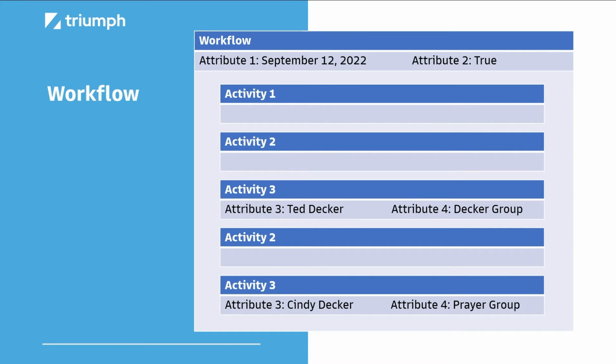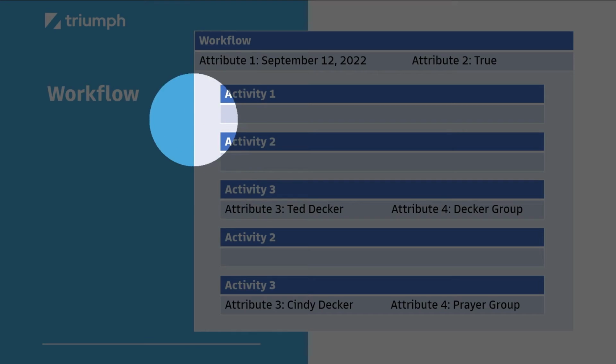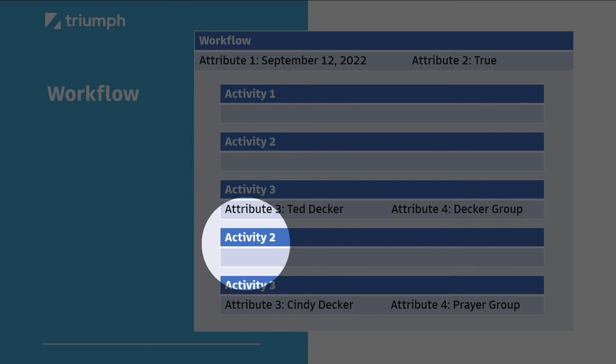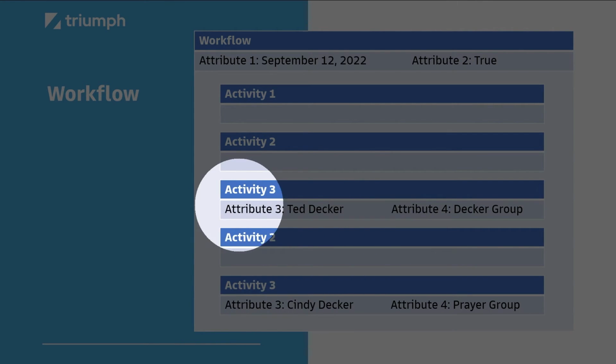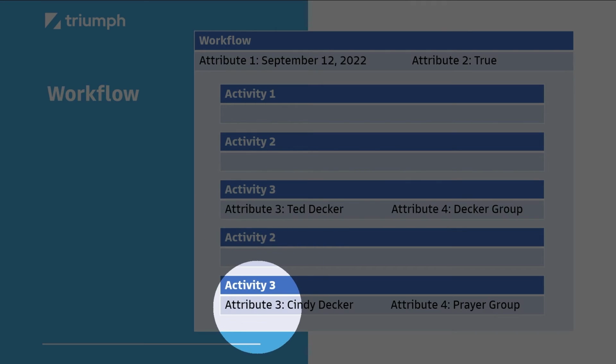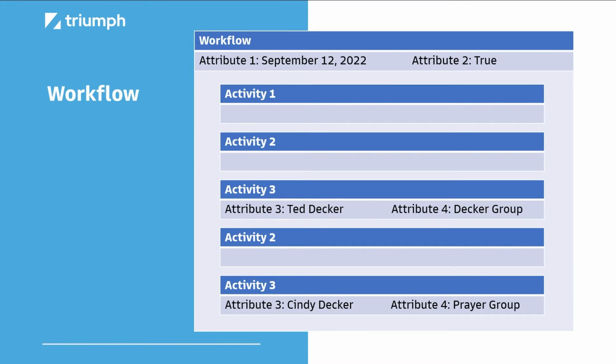But when you're looking at what has actually gotten entered or gotten run in that workflow, it's 2 copies of the same activities. So activity 1, 2, and 3 ran, and then another copy of activity 2 and another copy of activity 3. Now you can see the reason that we copy those activities whenever we activate them is each of those activities, if they have attributes, they can have different values in each of those attributes.